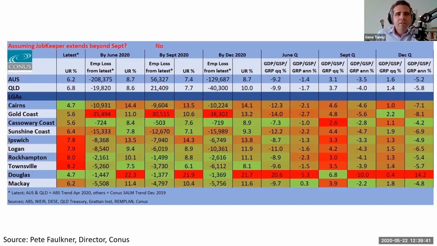And you can see on this table here, which Pete's put on his blog, that from time to time he updates it. I'm sure we can make this available. We see that a region such as Douglas, so Port Douglas, possibly up to 22% unemployment rate by June. The state unemployment rate could get up to 8.6%, Australia 8.7% on Pete's forecast. But again, remember, it'd be much higher were it not for the fact that people were dropping out of the workforce. So I'd encourage people to have a look at Pete's numbers there. So we'll be able to make those available.